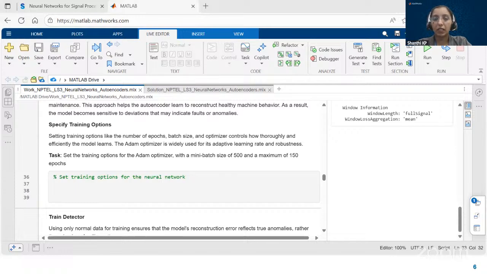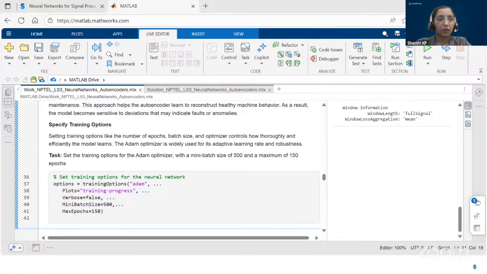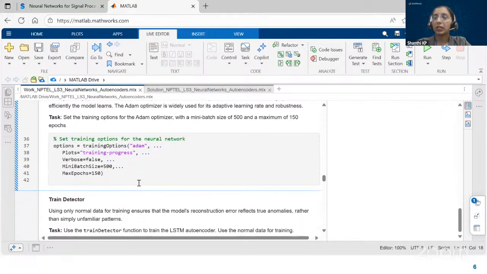For setting the training options, we have a function called training options, and we can set any number of training options as per our requirement. Here I have set the mini batch size to 500 and max epochs to 140. There are other training options as well.